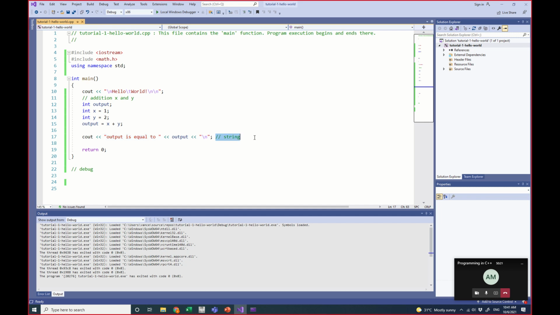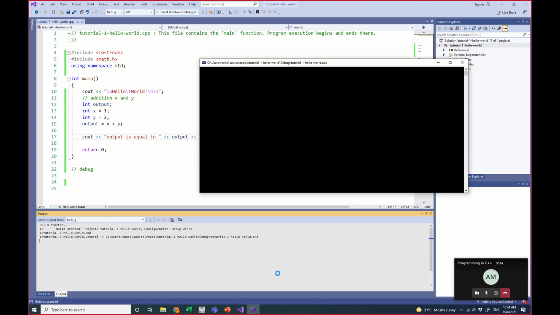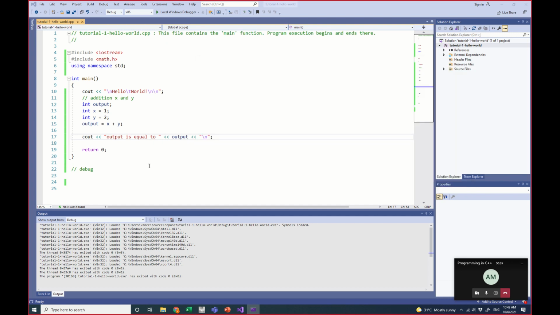So if I run the program, output is equal to 3. So far so good.